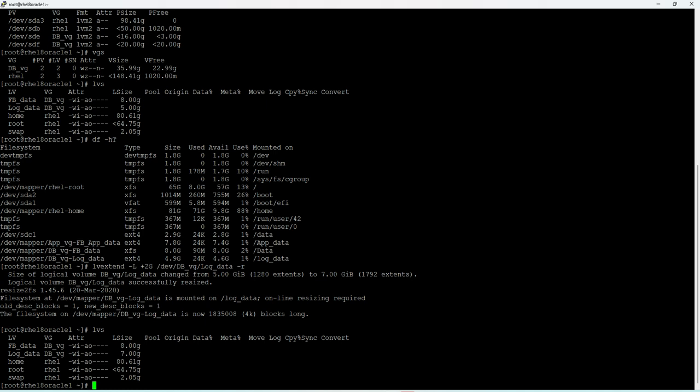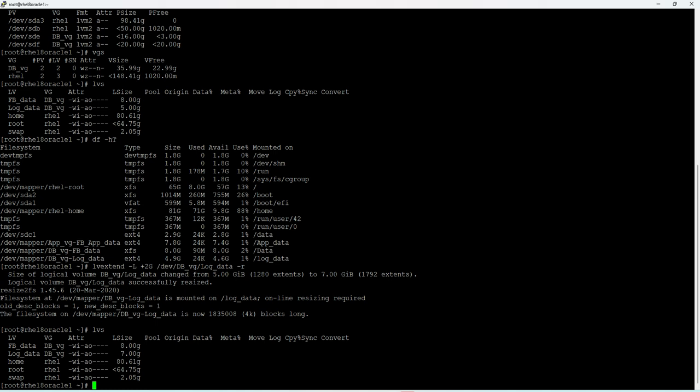Now the next case is adding a disk. If the volume group does not have sufficient space, then we add a disk to the virtual machine, and we convert the disk to a physical volume.